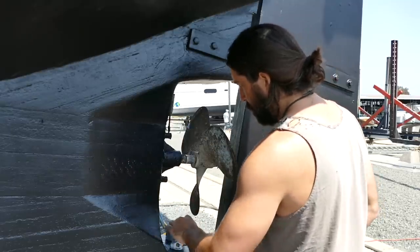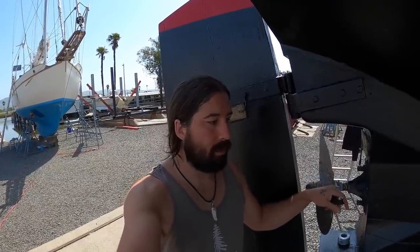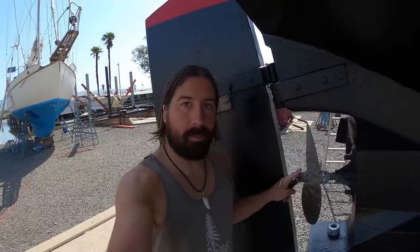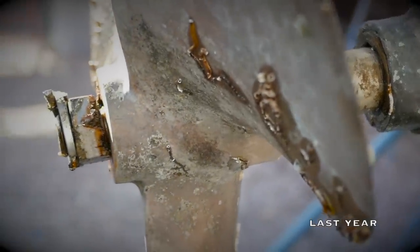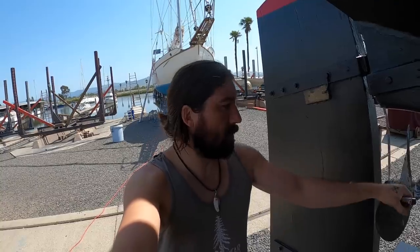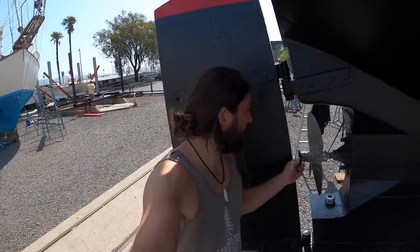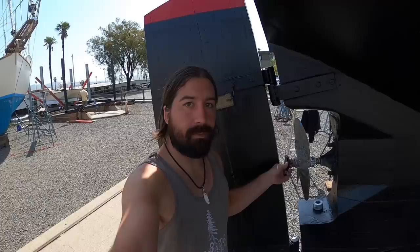So last year on our haul out, we were a little concerned that we had an issue with our electrical system on the boat being grounded onto the prop, because the nut that we had put on our prop shaft was almost completely eaten away from electrolysis and the zinc was gone. When we launched the time before that, I had actually lost the proper bronze nut that I had for the prop shaft.